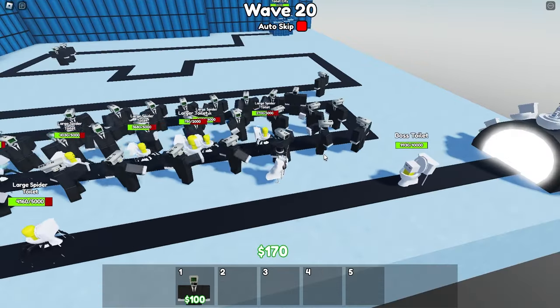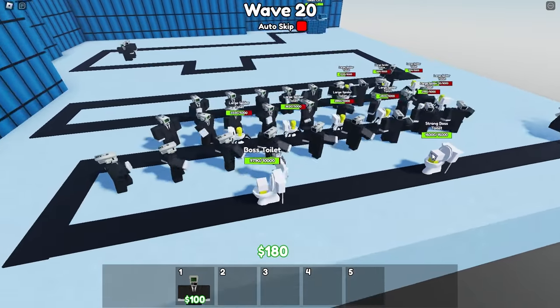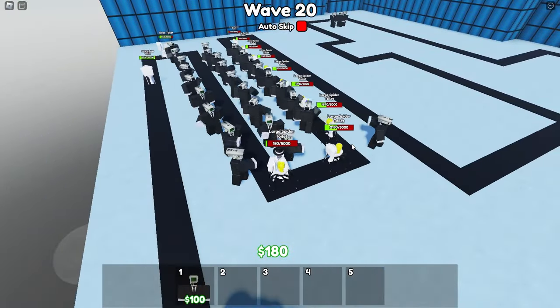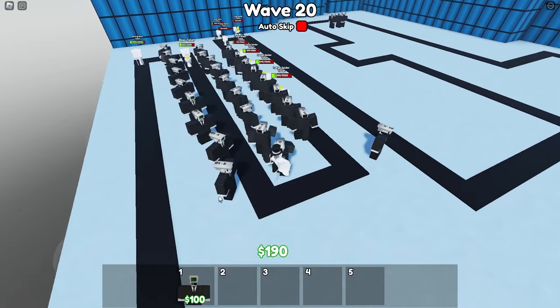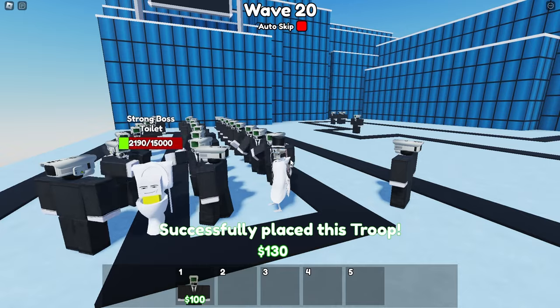Okay, we got the boss. All right, guys, focus. Guys, focus. Hey, guys, the boss is coming. There's a boss and a strong boss toilet. This doesn't seem fair. I'm not gonna lie to you. This seems a little rigged. Okay, I feel a problem. Oh, wait. Oh, no, get him. Take care of him. Yeah.